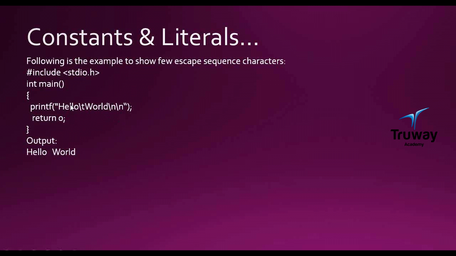That means it's going to display hello first in the output, nothing else, just hello. Then \t gives a space after that. You can see after the hello we have a space, which is equivalent to pressing the tab key on the keyboard. Then the word after that, and there are two new lines. That means after this it comes to the next line. Then again I have one more new line, so from there it will come to the next new line. When I display anything after this printf, it will start from here. So we have two \n for that. These are the escape sequences which I use in my program.